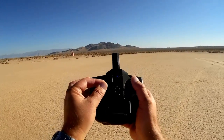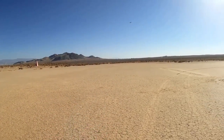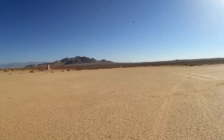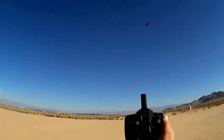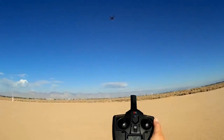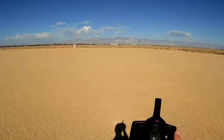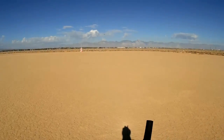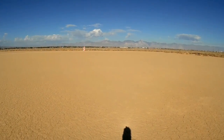And I'll just show you what I'm doing here. Let's bring it in close. Oh yeah, maybe he's right. Or that guy who made that speculation is right. It seems to be holding. Let's see if it goes into the ground. No, it seems to be descending. No, now it seems to be maintaining altitude. Now this is movement with the wind, folks.